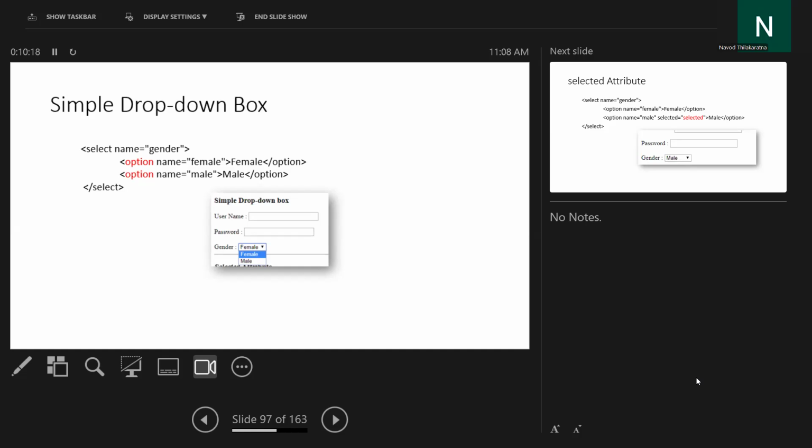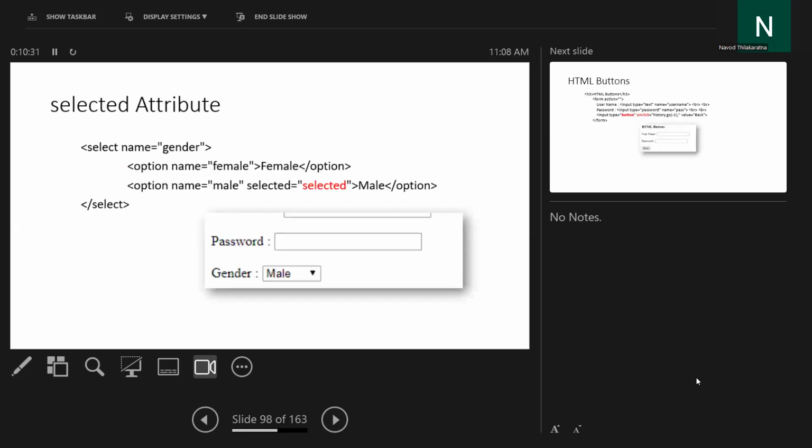And because this is inside this particular select drop down list, with that particular name, it is automatically logically grouped. You don't have to worry about that like with radio buttons. And the selected attribute: whenever your web page loads, if your drop down needs to be selected at one particular item, right? You need to use this selected attribute, like the checked attribute. Selected should be selected, you can see. And when the web page loads, they can select.